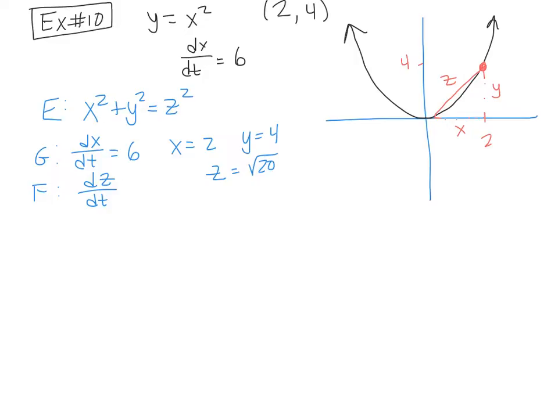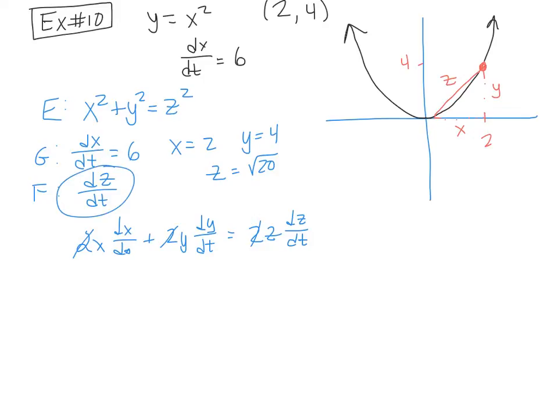So prior to plugging any values in, let me go ahead and generate a related rates equation: 2x dx/dt plus 2y dy/dt has to equal 2z dz/dt. And I can go through and cancel out all the 2's. Those will all cancel out. So I really have x dx/dt plus y dy/dt equals z dz/dt. And I'm going to try to solve for dz/dt. I'm given dx/dt, and you'll notice that in this particular problem, I do not know dy/dt. Uh-oh, that's a problem.